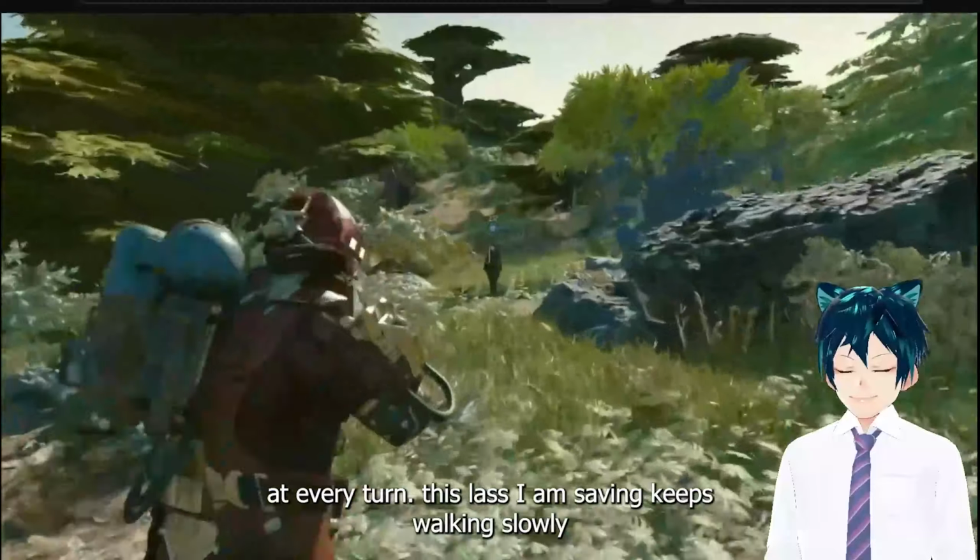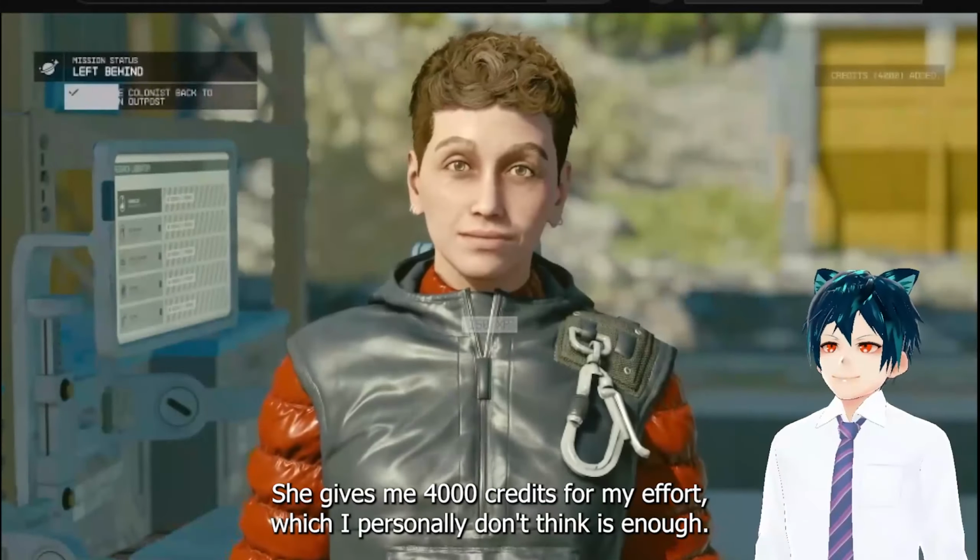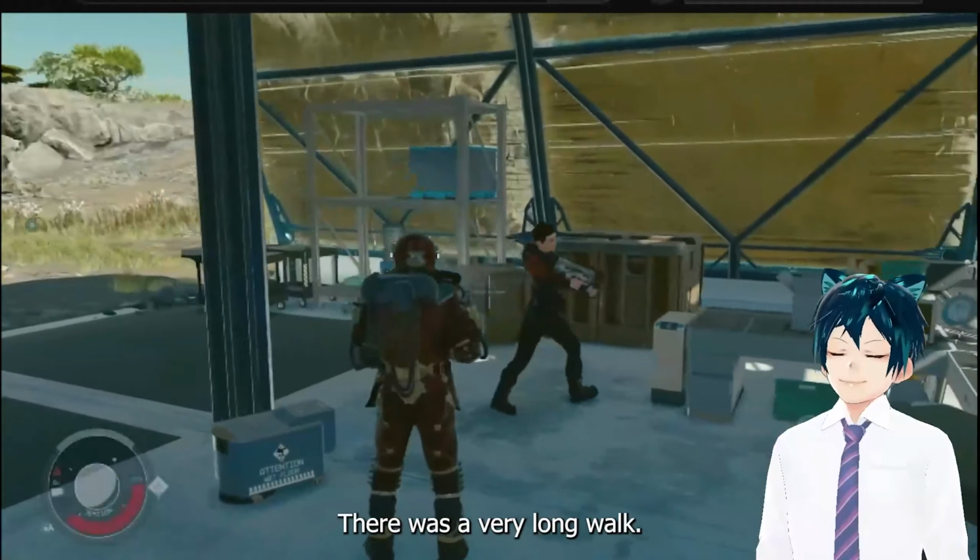This lass I'm saving keeps walking slowly. There's giant monsters everywhere. Maybe a slow jog wouldn't kill you. She gives me 4,000 credits for my effort, which I personally don't think's enough. It was a very long walk. Yeah, I don't think so.